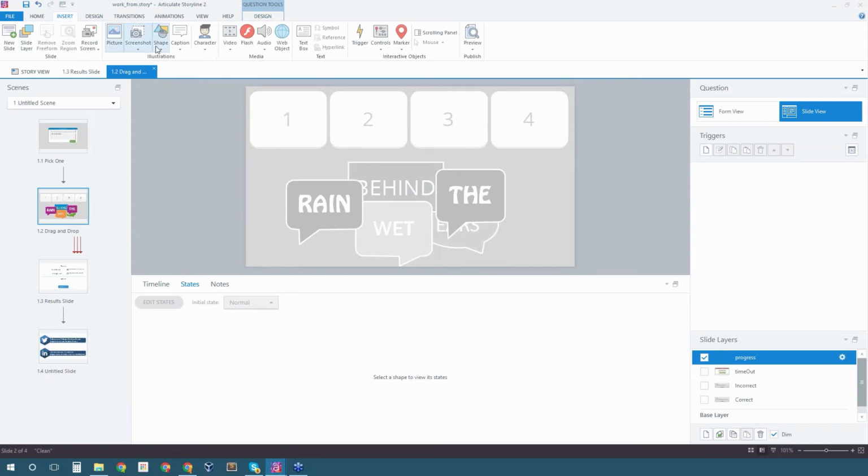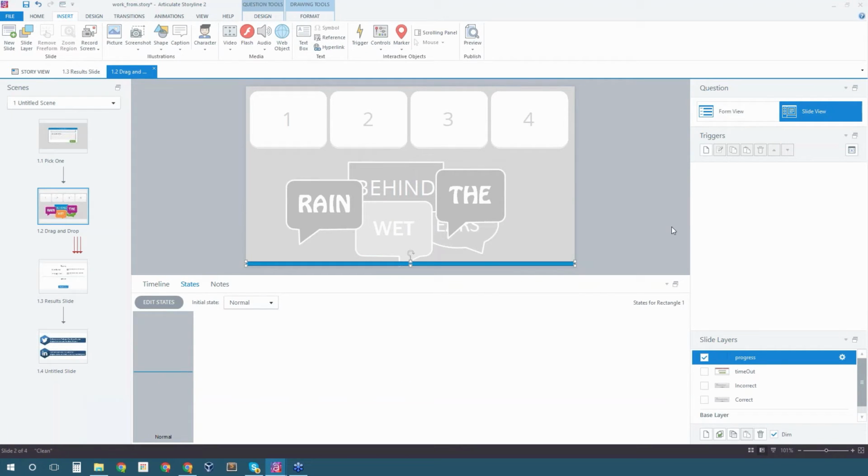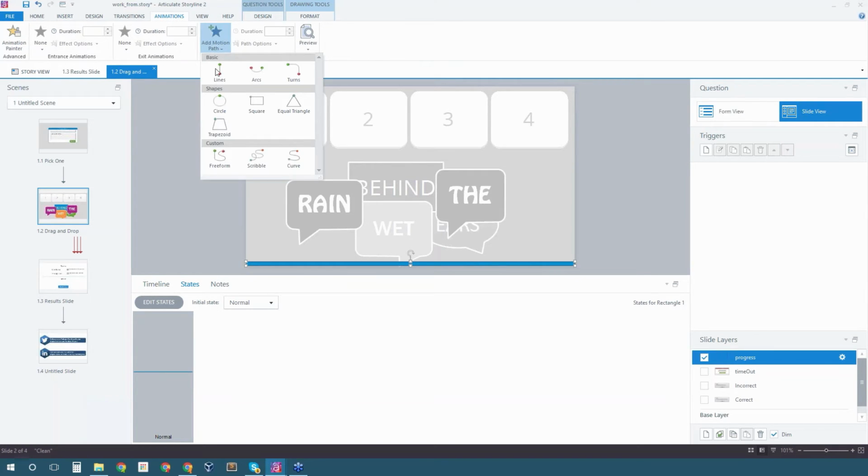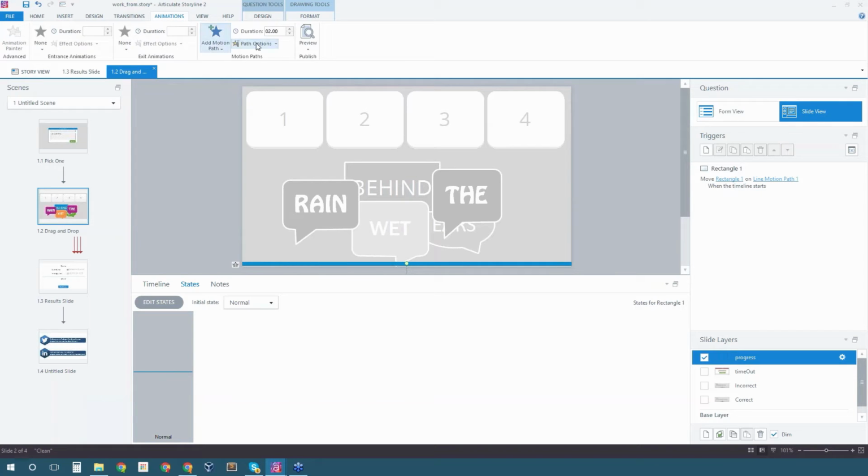So first thing I'm going to do is I'm going to insert a little bar down here at the bottom. There. And now I want to animate that in. So there's a couple of different ways you can animate things in. If I go to my animations, the one I'm going to choose for this is motion path, and I'll explain why in just a second. And I want it to go, oh, hold on. Let me delete that motion path because I got ahead of myself.